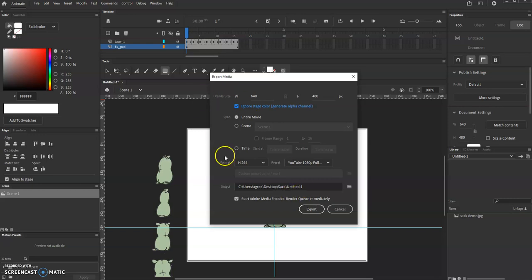When it pops up, your settings should be in movie, should be entire movie, which is all set. In terms of the format and preset, that should be similar to what you had the last time you used it, which was the H264 for the export, which will give you the MP4, and the preset, which is a good quality for the YouTube 1080p full. Now, in terms of the output, I have to change where I want this to go. Right now I've got it set to go into my SAC folder, untitled, on the desktop. So I'm going to rename that here, and I'm going to call him Green SAC.